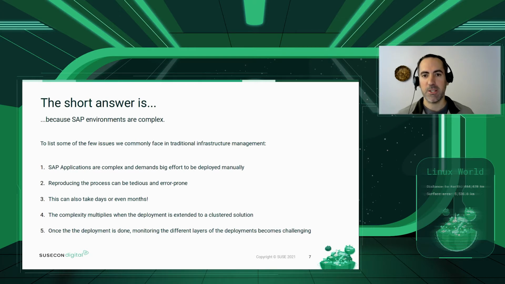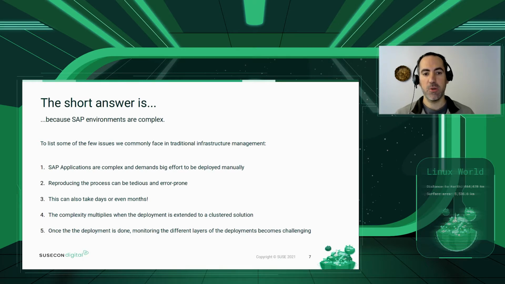You know that they are not just single machine applications, they are not even single applications. They are distributed environments where multiple applications work together and they all need to work fine in order to provide the correct functionalities. And more than that, as they are pretty complex and we can have one, two, three, four, multiple machines, the deployment demands big effort. This is quite obvious, but it's a really important point to be aware of.